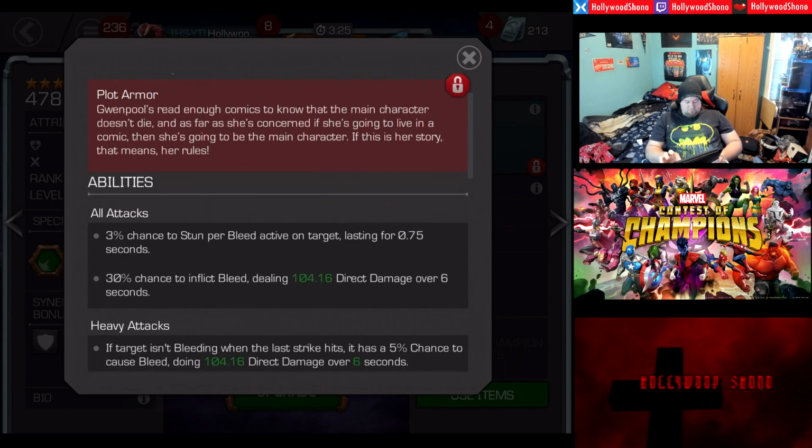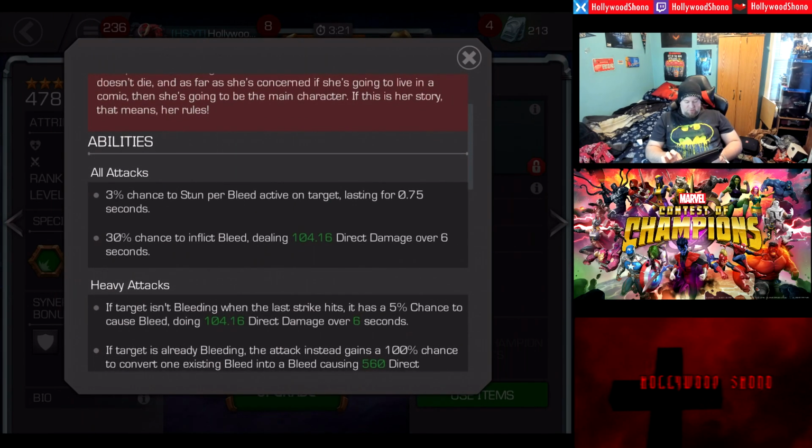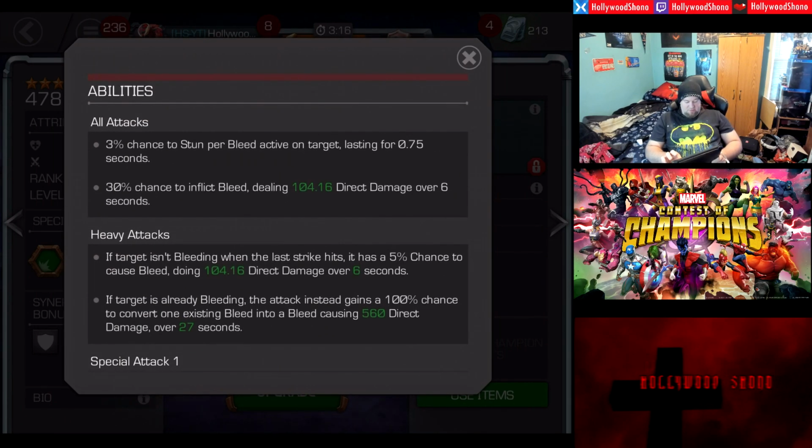No idea what her passive is. 3% chance to stun per bleed active on the target, and a 30% chance to inflict bleed over 6 seconds. I imagine that's pretty interesting. If the target is already bleeding, the attack instead gains a 100% chance to convert one existing bleed into a bleed causing 560 direct damage over 27 seconds.